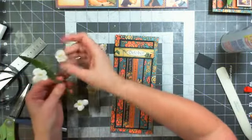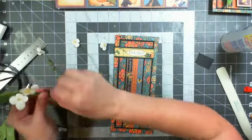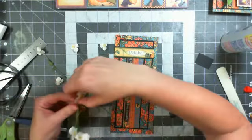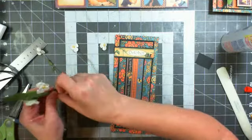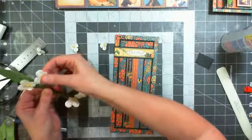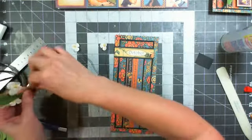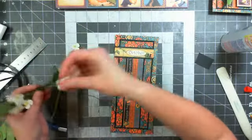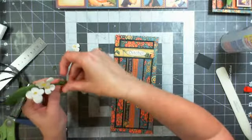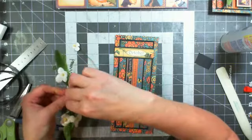But these are really cute little flowers. And because they're actually, you think they're the same size, but they're actually not. So you have to make sure that you're separating them into the different sizes. You know, again, two little ones on either side, two big ones on either side. Okay, maybe I should have done this prior to the show as well, right? Oh, well, I'm saving a lot of time by not fussy cutting everything during the show. Ah, you're having fun, right?